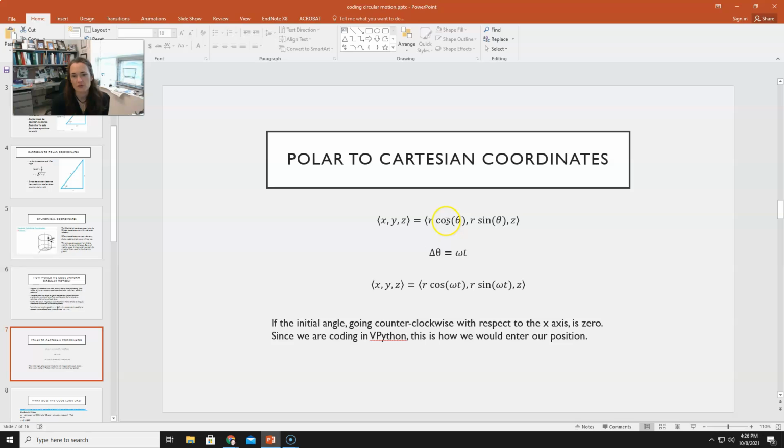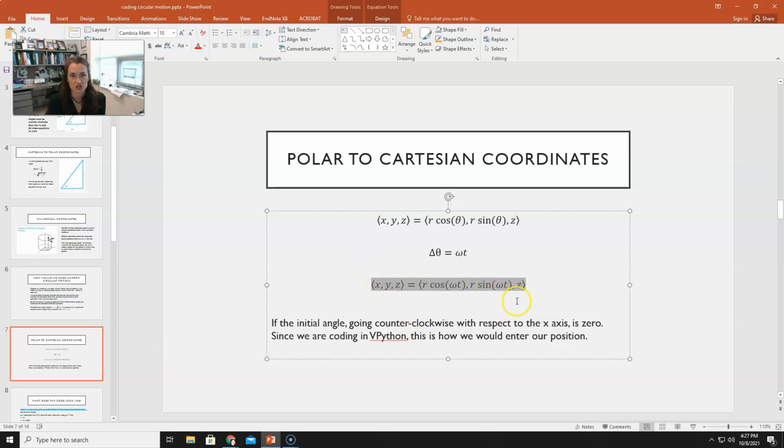All right, so that means that if we have something that's not just sitting there at a constant value of theta, but which is moving with a constant angular speed, then we could plug in omega t for theta. And then in a VPython program, for example, we could just move things along with time. So our position vector in Cartesian coordinates, as it's thought of in VPython, x, y, z, I could write as r times cosine omega t, r sine omega t for the y, and then z. And that would give us the translation between our cylindrical and our Cartesian coordinates.